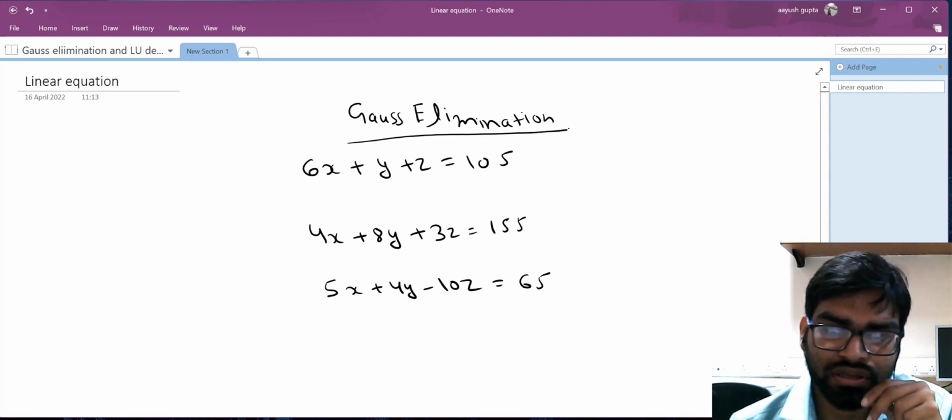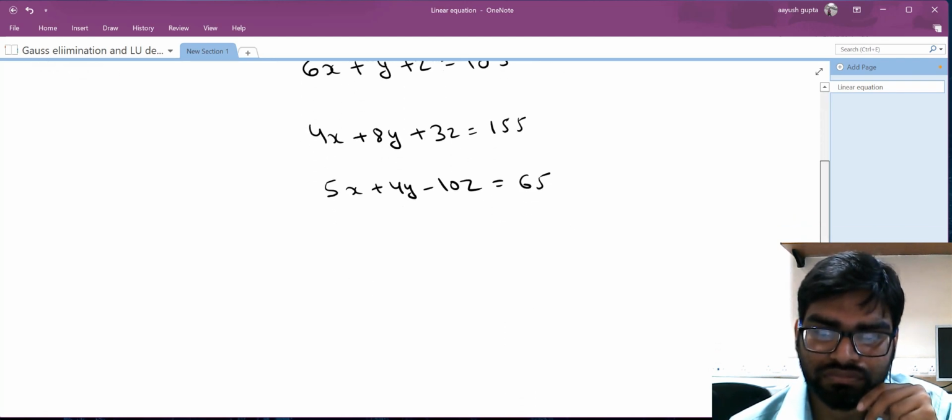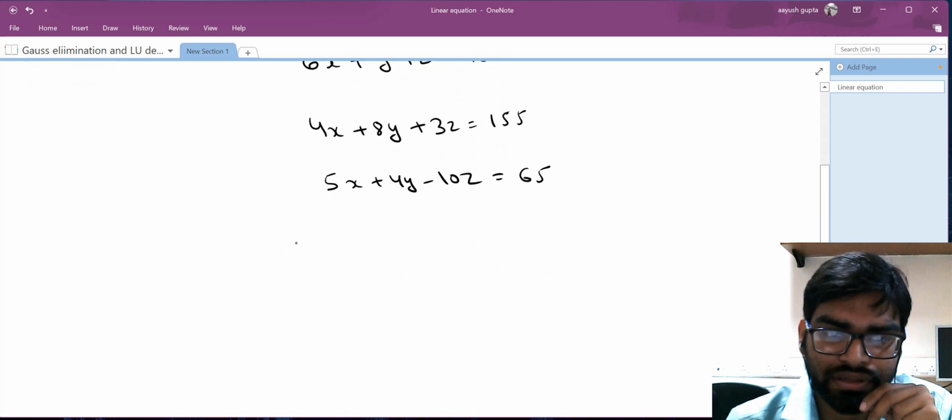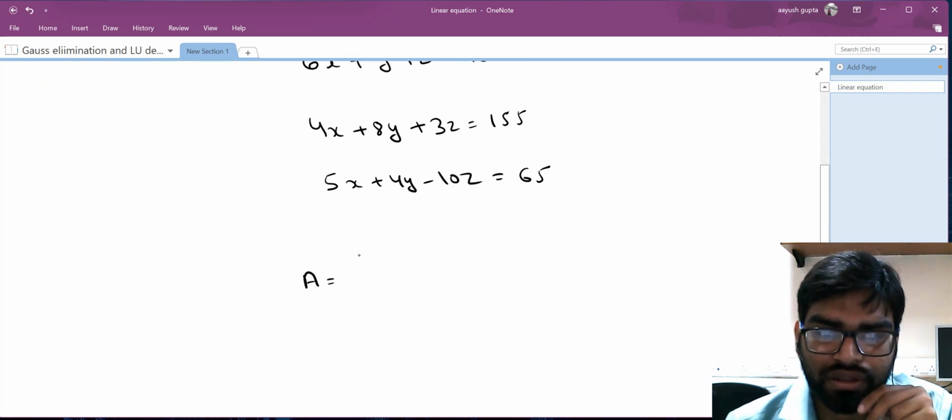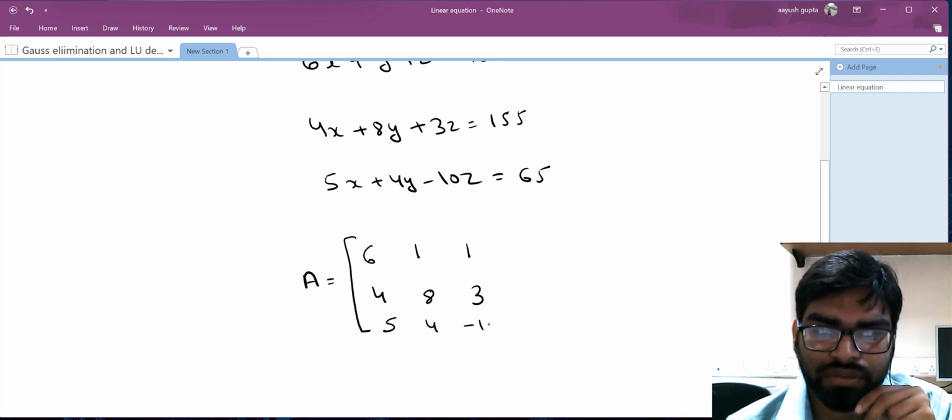For this system, the coefficient matrix A is 6, 1, 1, 4, 8, 3, 5, 4, minus 10, and the constant matrix is 105, 155, and 65.